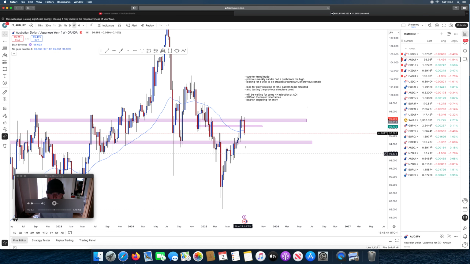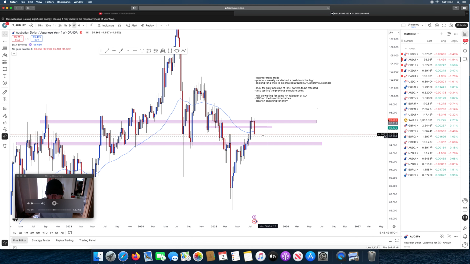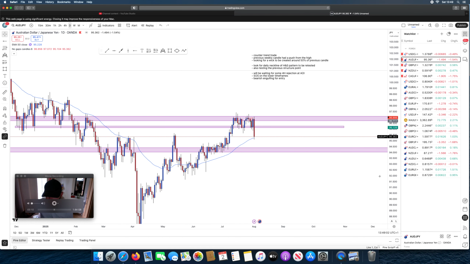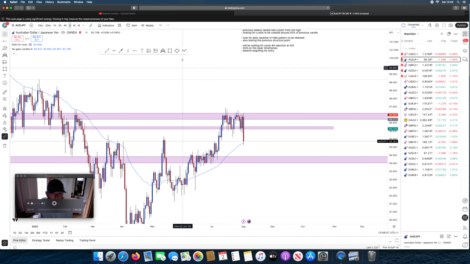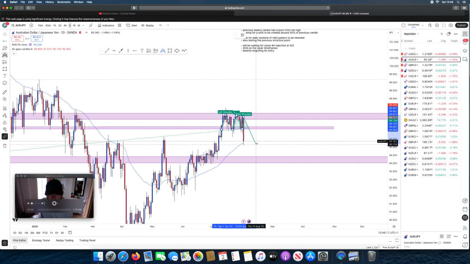This week, yeah, the weekly closed with a lovely bearish candle, so I'll be looking for next week for a wick into here to meet up with this maybe zone here, which is a bit clearer on the daily. As you can see on the daily, another point I can also show here is we've made this head and shoulders pattern: left shoulder, head, right shoulder.